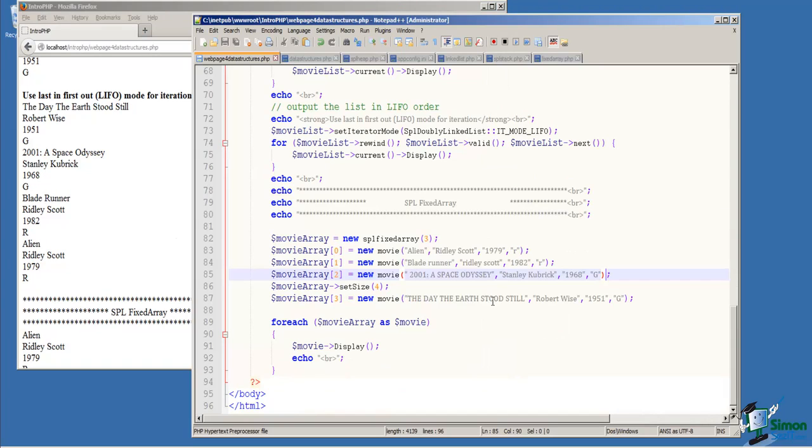So the SPL fixed array requires that we define the size of the array when it's created. So on line 82, we see that we're creating a new SPL fixed array of size 3 and assigning that object to the movie array variable. Then on lines 83 to 85, we insert 3 new movie objects at the respective indices in the movie array.